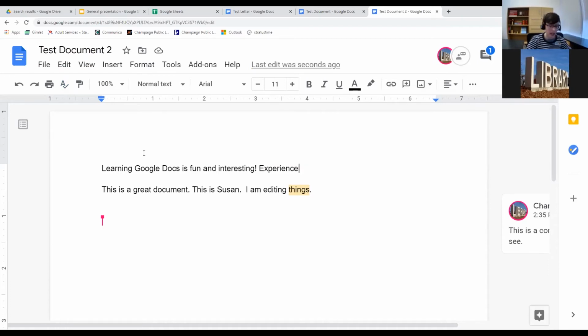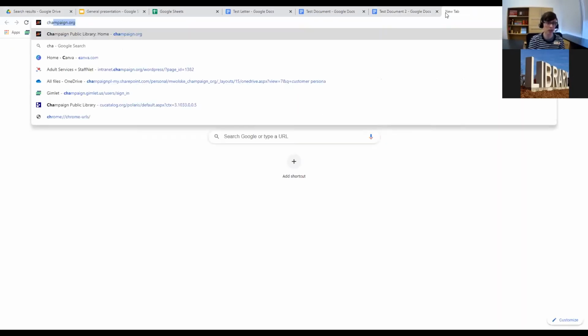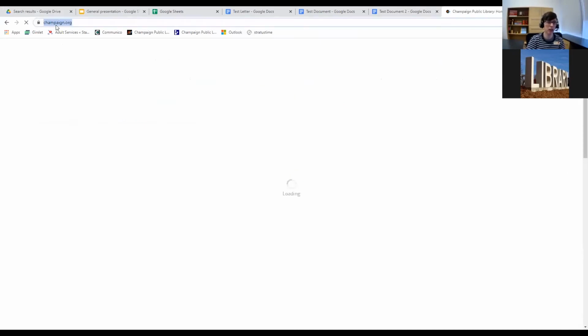Okay. And then also with Google, especially with Google Docs and Sheets and Slides, if you're copy and pasting, you're going to be using the keyboard shortcuts instead of the mouse. I don't know why Google really prefers that, but if you do it with the mouse, it's going to tell you the copy and pasting commands. So let's do something. Let me get our website and paste that in there.